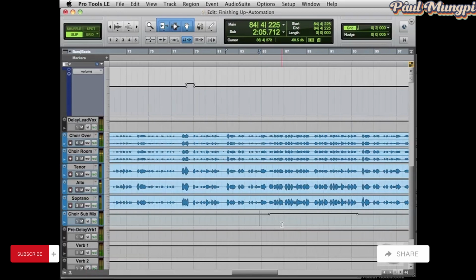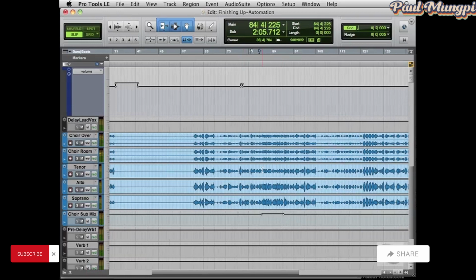Okay, and that's where it gets to the point where do you want to just be balancing things out, or do you want to actually bring something out for an effect? For example, the "come soon." We could hear her. It was okay. She was coming through. But by boosting her up, it made it a little bit more dramatic. That "come soon" popped out a little bit more, and it made it a little bit more dynamic. So we don't want to take all the dynamics away from the song. And so with automation, we can sometimes add those dynamics back in. And that is automation.